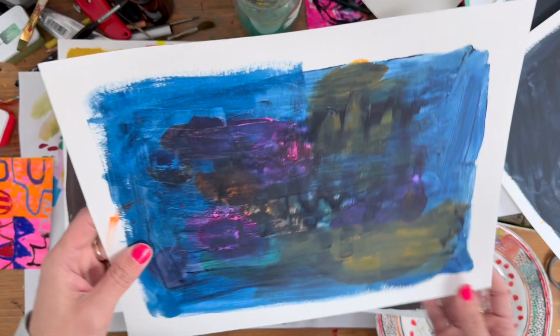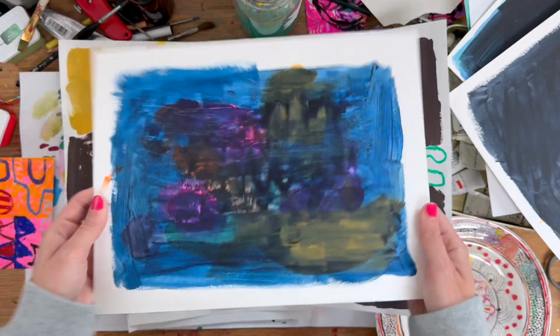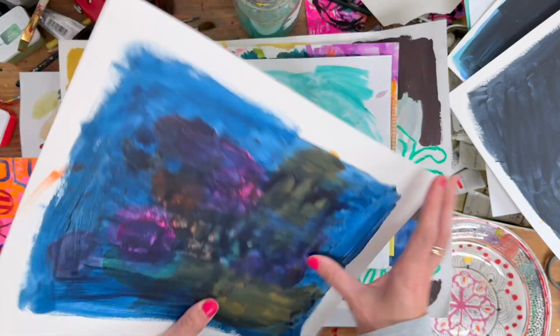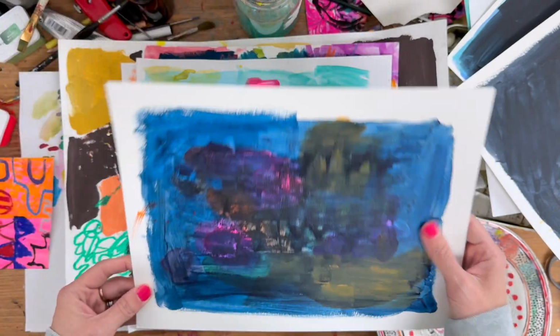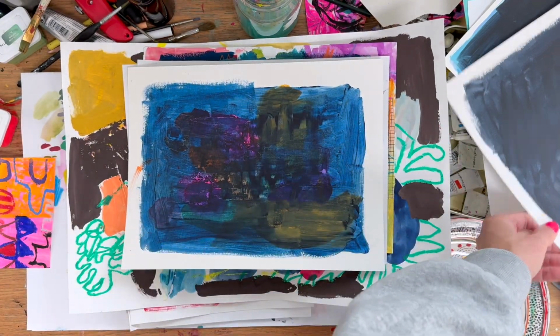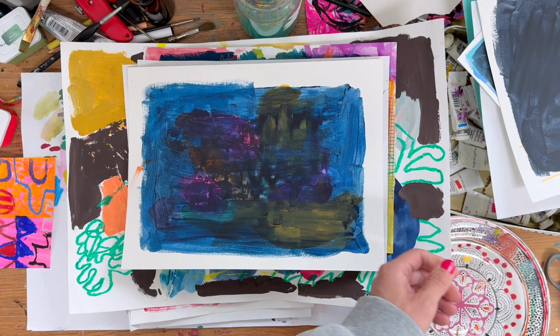This was actually a watercolour, some good watercolour paper, and then I smudged it in with, I don't know what. I think this is acrylic on the top, just to see what sort of a surface I would get to then do something on top of. So yeah, it's quite fun.